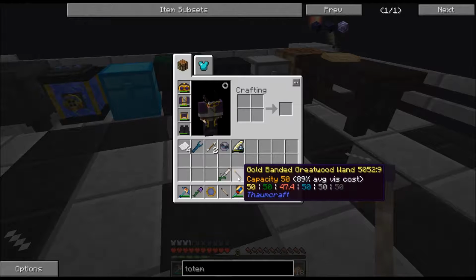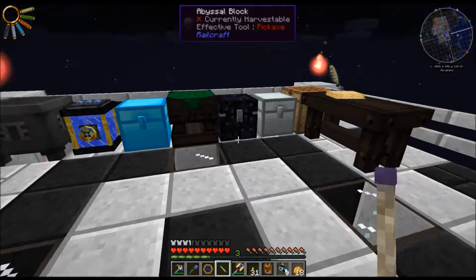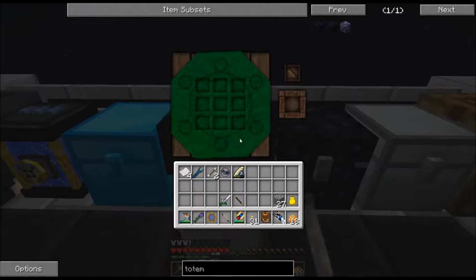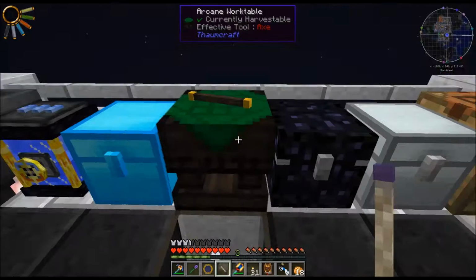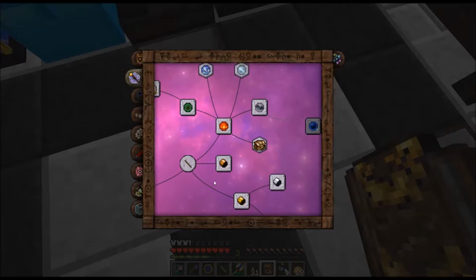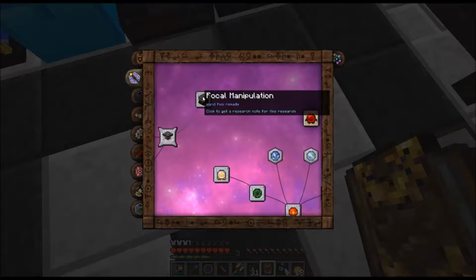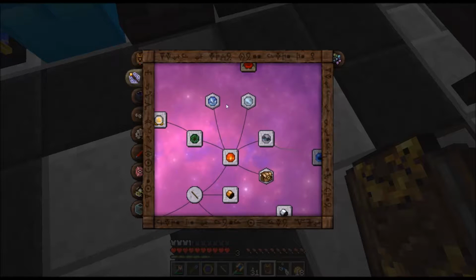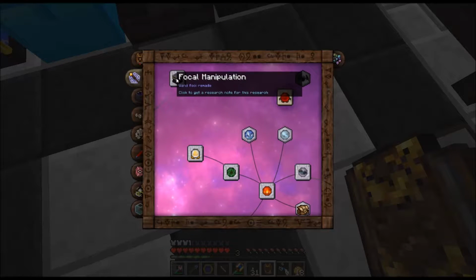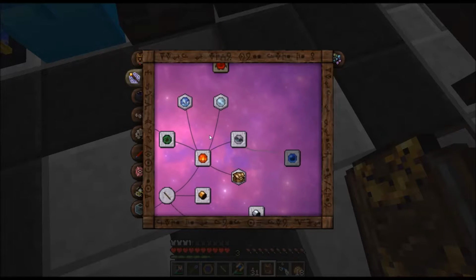I didn't quite get enough fire to fill up the gold capped greatwood wand, but yeah, it's alright. The silverwood wand, though, is completely full, and that's beautiful. Let's go ahead and put the greatwood in there. Now, I wanted to focus on a couple of the focus, which makes sense when you think about it, right? And we'll want to learn that one as well, so we can manipulate them. This is basically the enchanter for the focuses, if I'm not mistaken. I hope I'm not mistaken. I'm pretty sure that's correct.